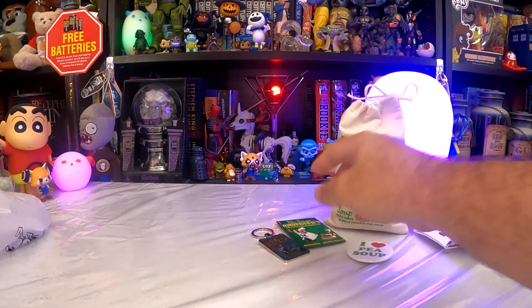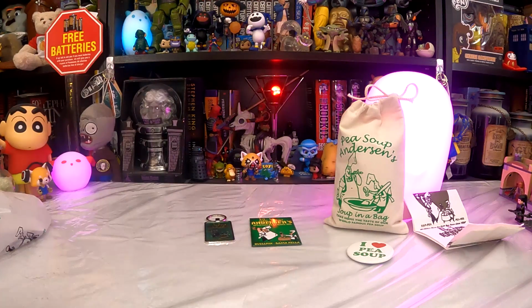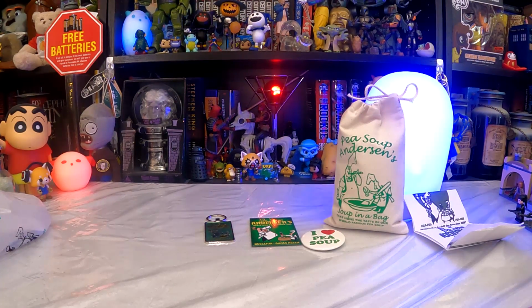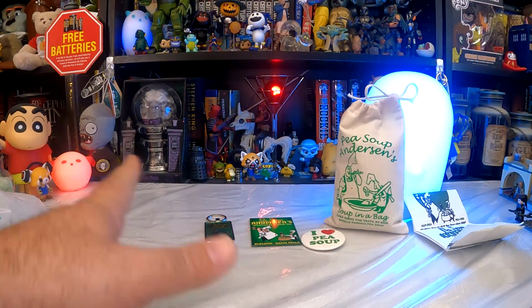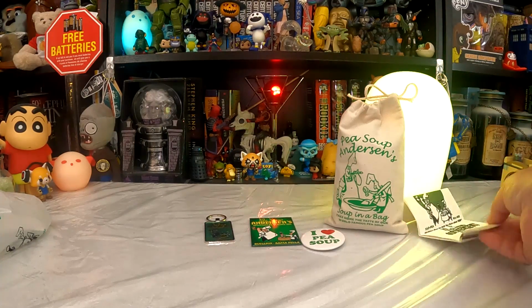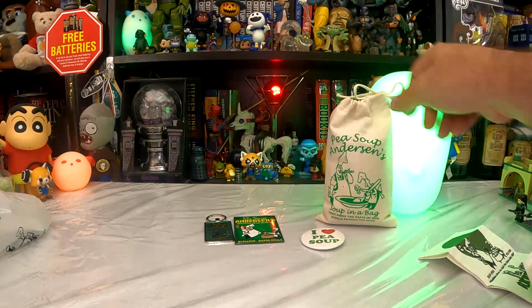The magnet was $5. They also actually did have for sale the soup bowls, the same ones you eat out of when you order the pea soup. And next time through that way, we probably will pick up a pair of those. They're 25 each, and they're breakable. So I was just a little concerned about getting too many breakable things on the way and then having to worry about them getting broken before we bring them back. So we didn't get them this time, but next time for sure.